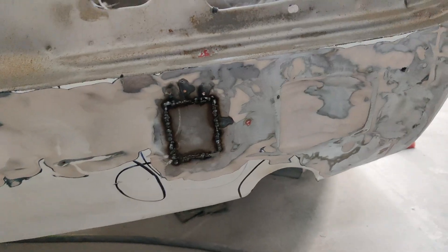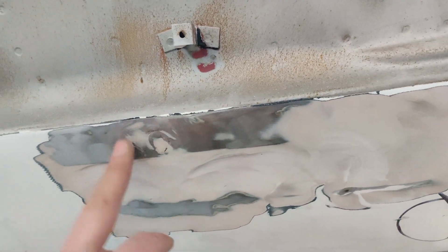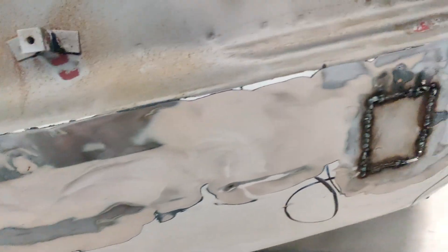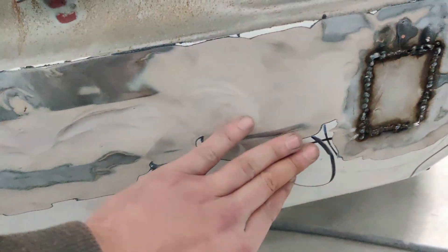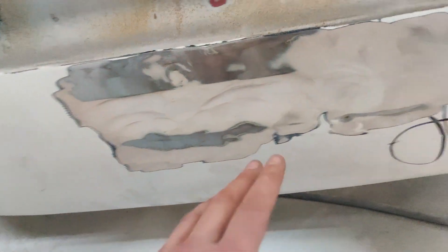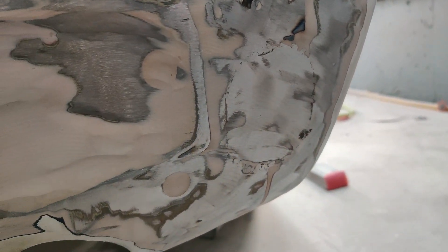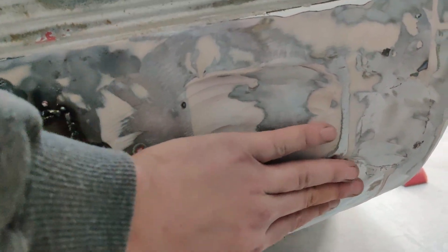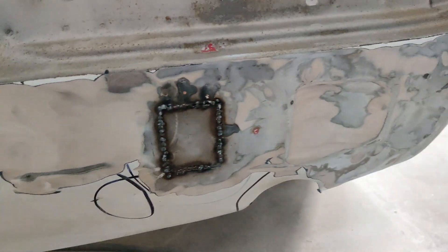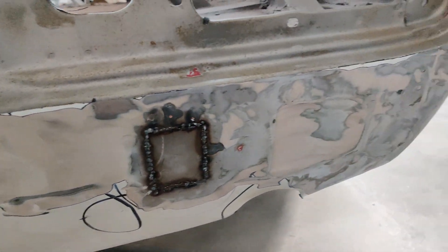Now we know why there was so much body filler — this seems to be some kind of patch panel here, and something going on here because the metal is high right here, and this whole channel underneath is all filled. The metal is showing here, so this goes in and this goes in. There's a dent here, and god knows what else where I haven't ground out yet. You can see a little hole there — really bad dent right there. This whole rear end is going to be a lot of work. I can't grind anymore today because we're about to paint and it'll fill the whole room with dust, so I don't want to contaminate anything more than I have to, but at least we know what we're in for.